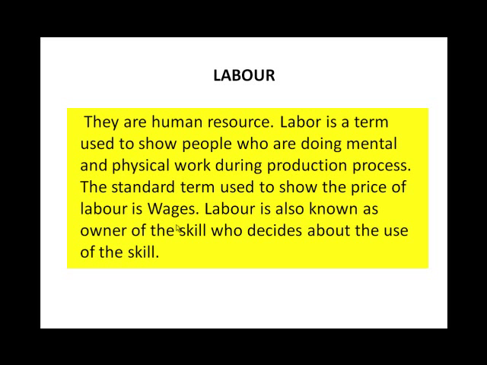Labor. Labor is the human resource. Labor is a term used to show people who are doing mental and physical work during the production process. The standard term used to show the price of labor is wages. Labor is also known as the owner of skill, who decides about the use of the skill. So all those people who are working in factories, in offices, they are labor, because they are using their physical and mental abilities and skills to produce something.